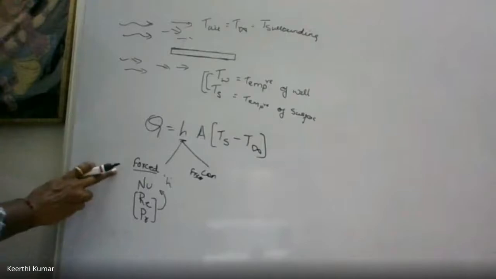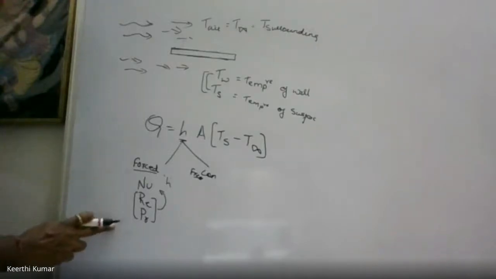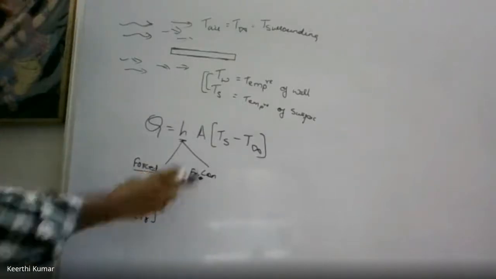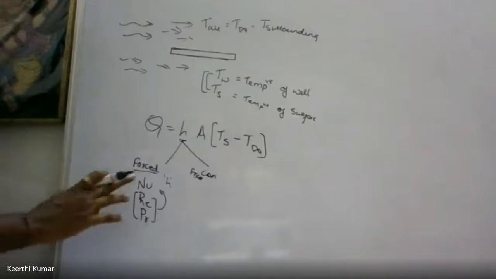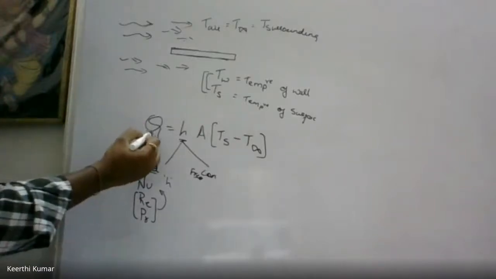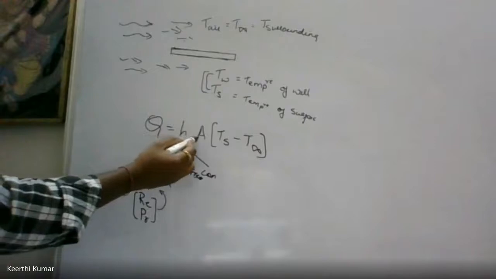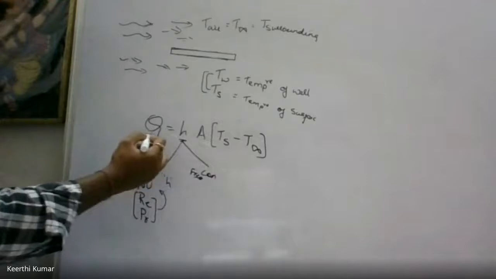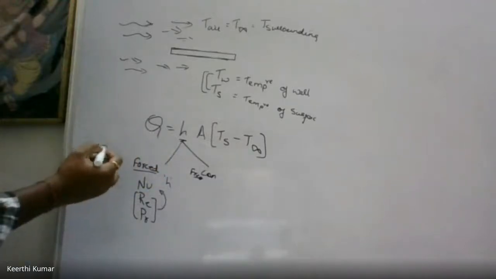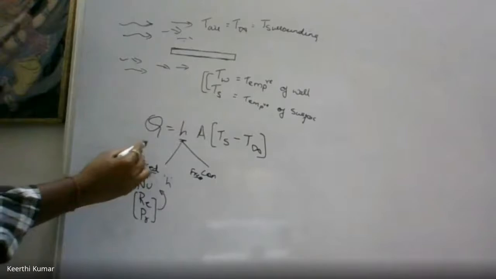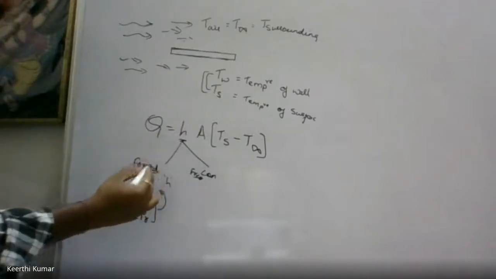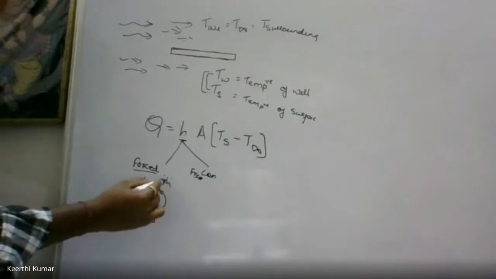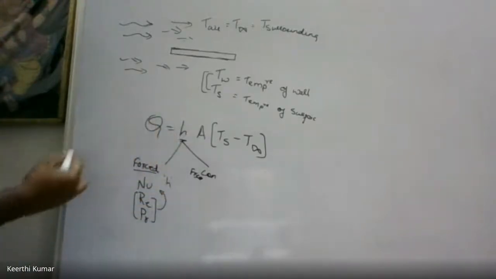So the important thing here is to find out these values: Reynolds number, Prandtl number, Nusselt number, then finding h, substituting that h here and finding the Q. In the first chapter, what did we do? We straight away found Q, because h was given in the question, A was given, temperature of surface was given, temperature of fluid was given. Everything was given, and he used to ask only Q. That was very simple. If h is not given, first you should segregate whether it is forced or natural. Once you know it is forced, you should find Reynolds number, Prandtl number, Nusselt number, then go for h, then substitute that h here, and get the value of Q.